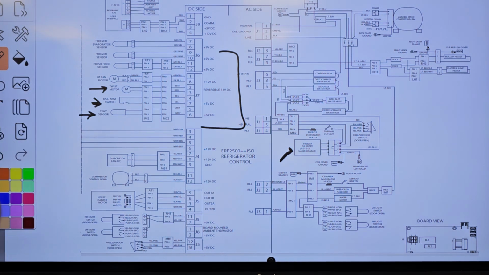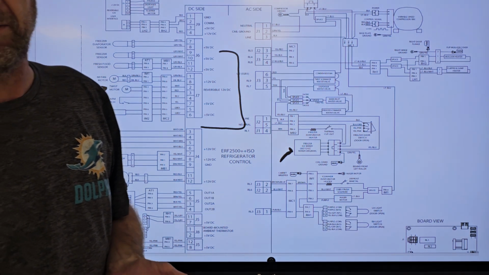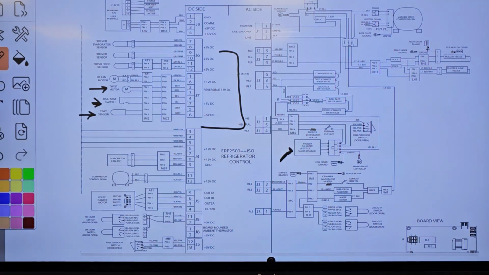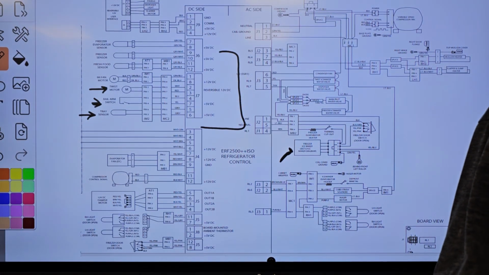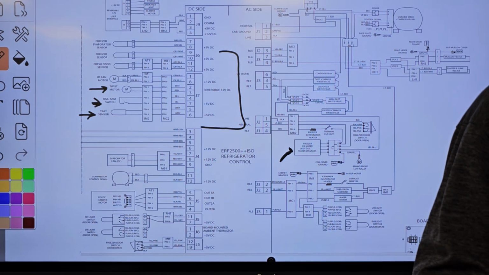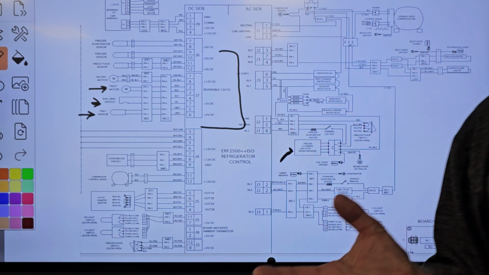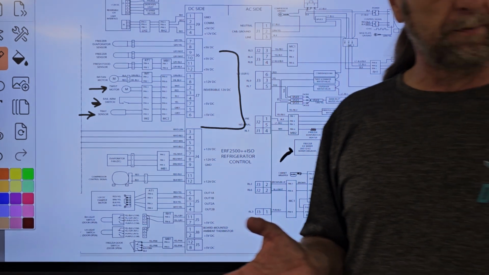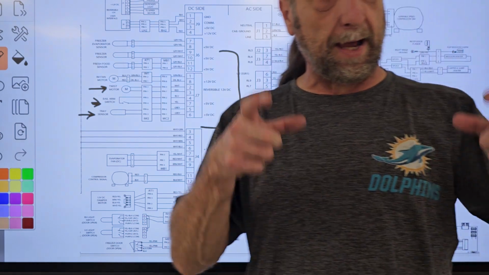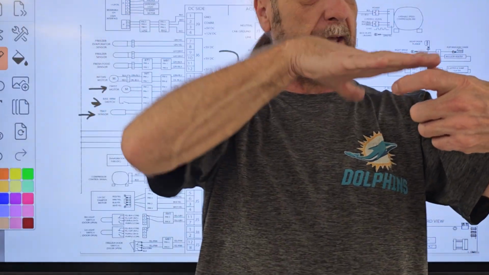But I'm not really looking for frost at first. Let's just say ice maker. The first thing I want to know, if an ice maker is not making ice, is there ice in the tray? Why? Because it's not going to make ice if the ice tray is full. Not the bucket, I'm not talking about the bucket. I'm talking about the tray, where the water fills up the tray and that makes the ice.